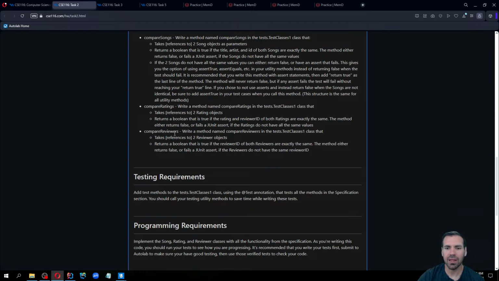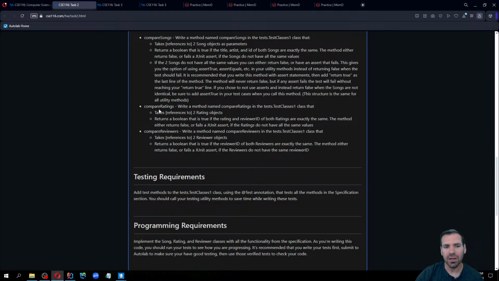They'll neglect to call them, and they'll recreate all the work that they did in those methods, and they'll check the reviewers to make sure reviewer.getReviewerID returns the right thing. They'll call rateSong, and they'll check the rating that's returned and make sure it has the right rating by calling getRating, but they'll never check the rating's reviewer ID to make sure it got the right reviewer ID based on the reviewer that created that rating. And I don't know why, but that's just one that students always forget.